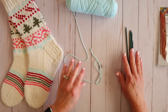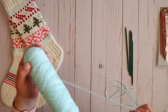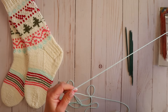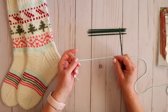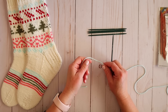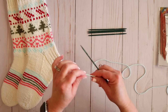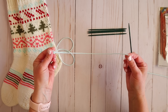We're going to go ahead and get started with a long tail cast on — I have a full video on how to do this if you're brand new. For my pattern and my size I'm going to be casting on 40 stitches. Yours might be a little bit different based on your foot size. I'm knitting the small size, so that's going to be 40 stitches.